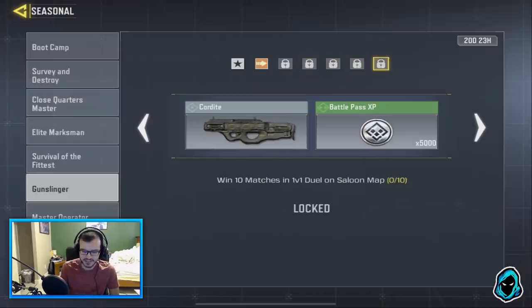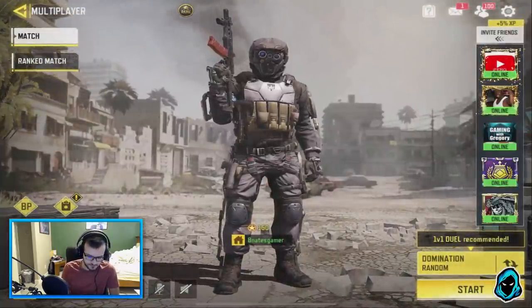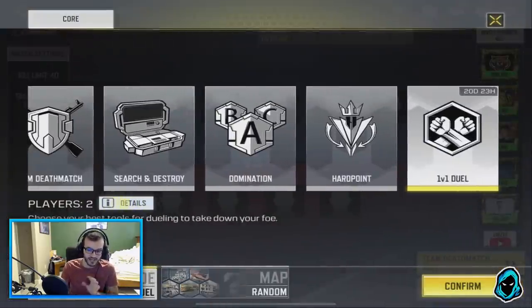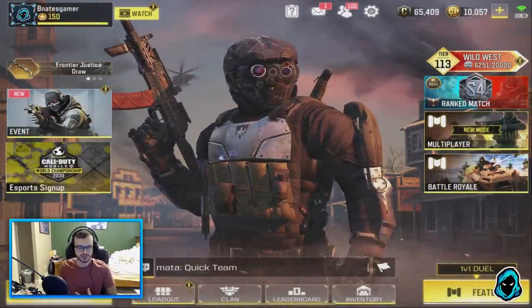It wants you to play the new 1v1 duel mode, which just came out with a brand new map, and then you'll be able to get the CORDITE. Pretty freaking awesome. What's also really cool is that if you go to private match, the 1v1 mode is actually there as well, day one, which is interesting. On top of that, there's also week three solo qualifiers, which you guys will see very soon.